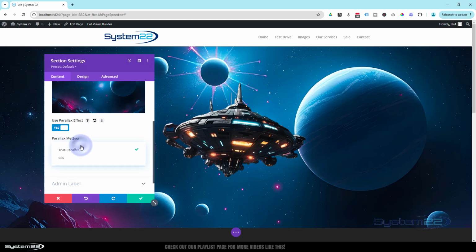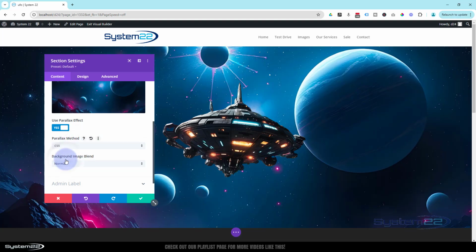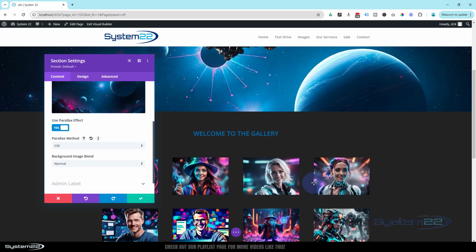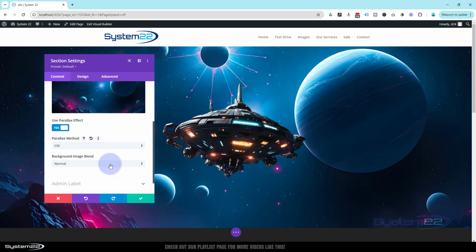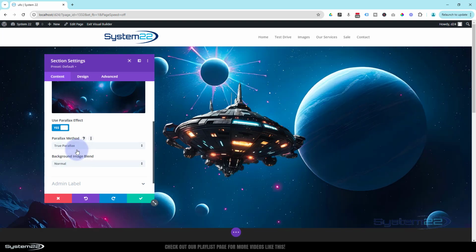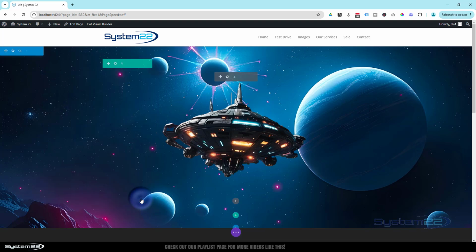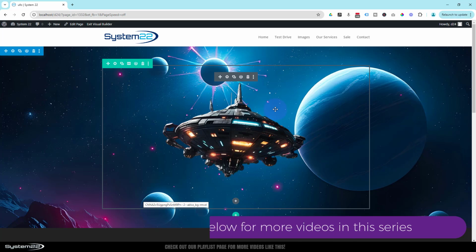They've also got what they call CSS parallax, which is fixed background to me. So in other words, that image in the background is going to stay exactly where it is when we're scrolling. And again, that is really eye-catching. But I'm going to use the true parallax on mine today. Great. Well, that's all very good, but we want to add a bit of content, something for them to click on, or we want to take them somewhere or sell them something.